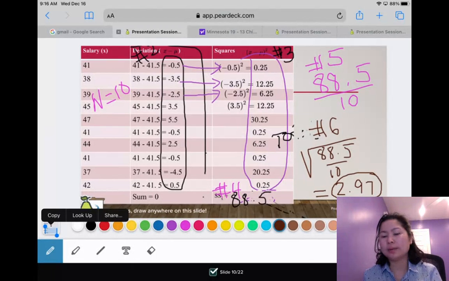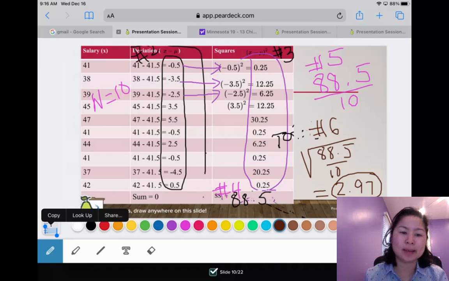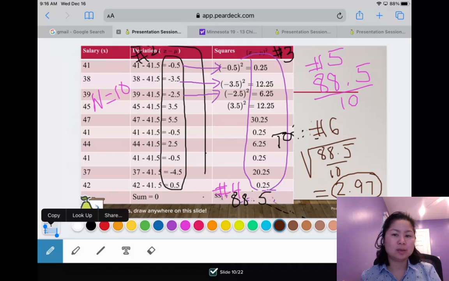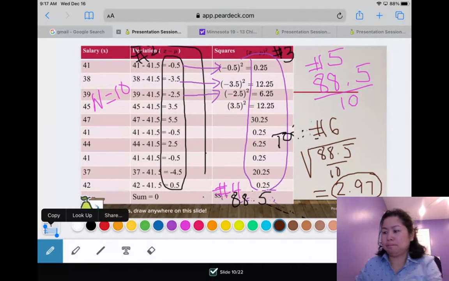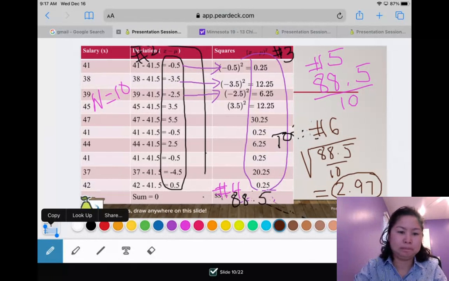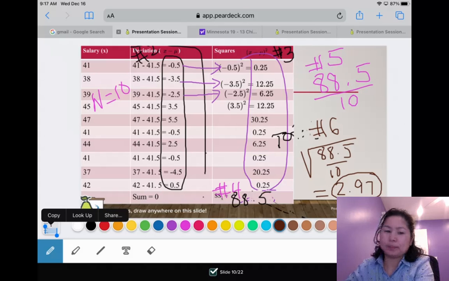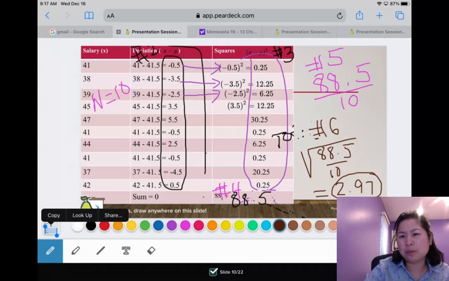So we're not going to talk about what that means today. We're not going to interpret the mean yet. We're not going to read and say what the standard deviation means in certain situations. But for today, we're just going to practice how to find it. You're probably not going to have questions until you start doing the work.